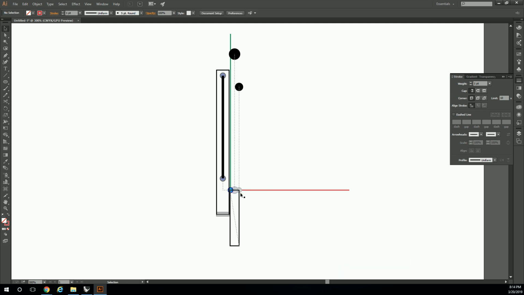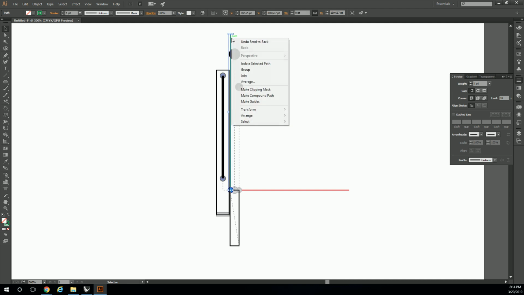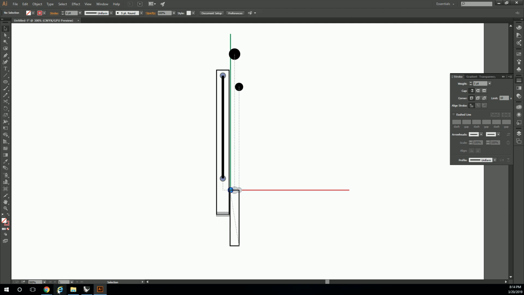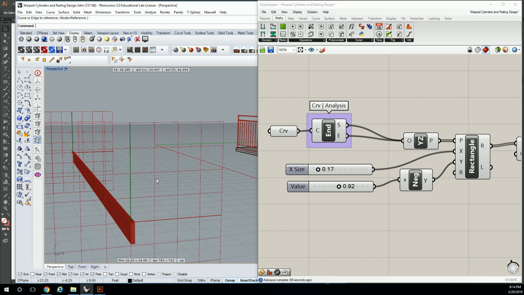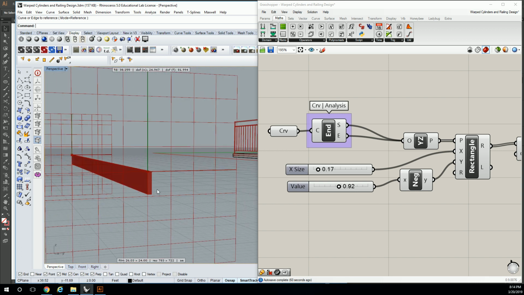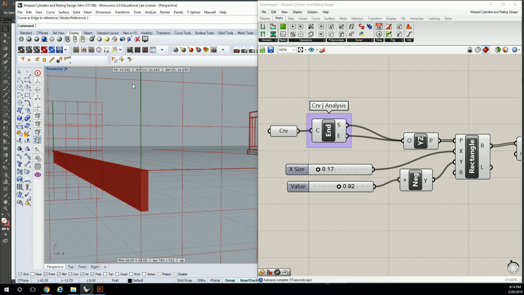Actually, technically this is the z-axis, so I could make that blue, but I'll leave it as green for now. But if you look at it from the side, you'll see the green axis, which is the plane's y-axis, and the red is the plane's x-axis. You're going to want to go positive in that direction and then negative in the y direction for this plane. So that's why I did that.